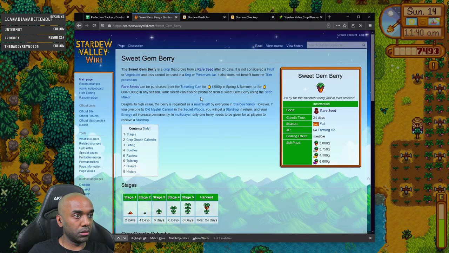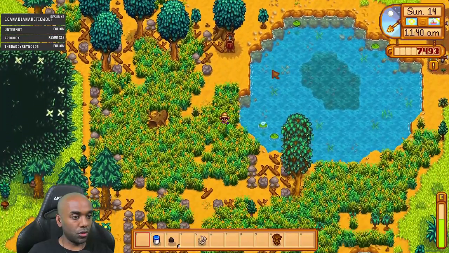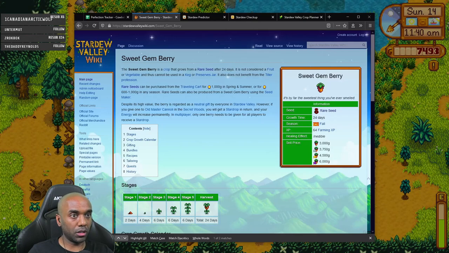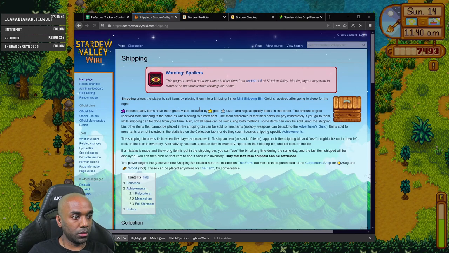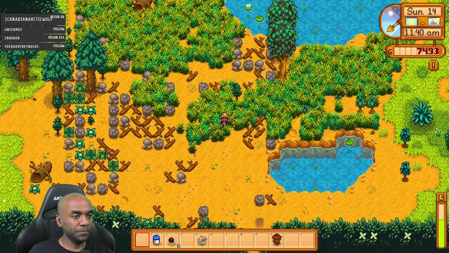And one for one to ship, I think. If I even need to ship it. Do I even need to ship a sweet gem berry? I feel like I probably would. Where would it, if I were a sweet gem berry, where would I be? I don't see one here. Oh, there it is. There, yeah, I do. So I do need two. All right.